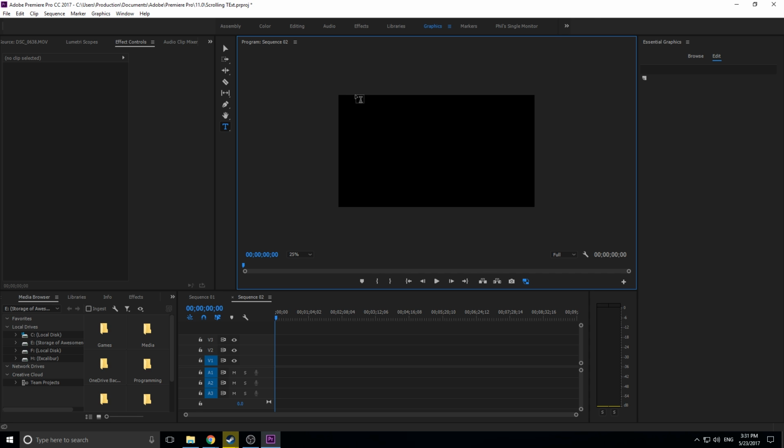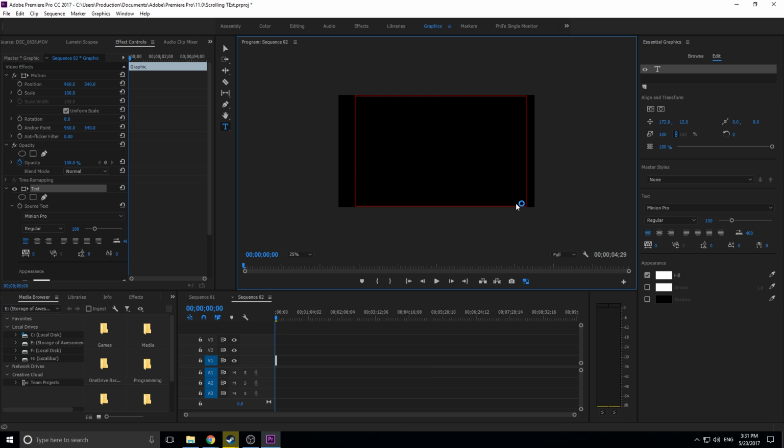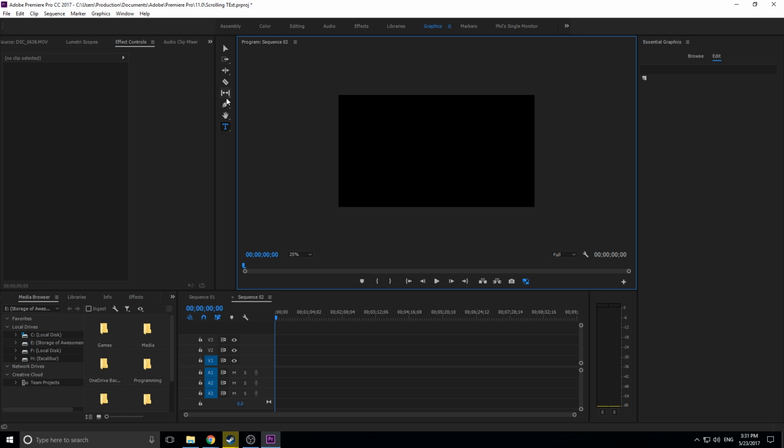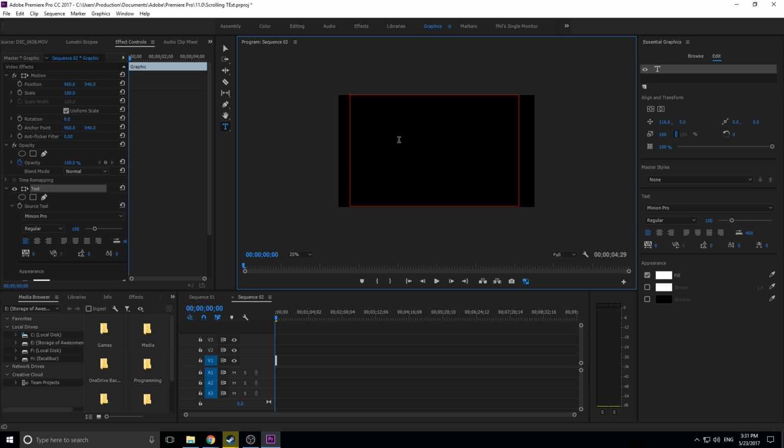Then we're going to click up here, and we're just going to drag out ourselves a nice text box like so. We can center that a little bit later, but actually let's redo that so it is centered, at least a little bit better than that. That looks good right there. So what we're going to do is type in some text, and you'll see that it's going to start off typing on the left side.